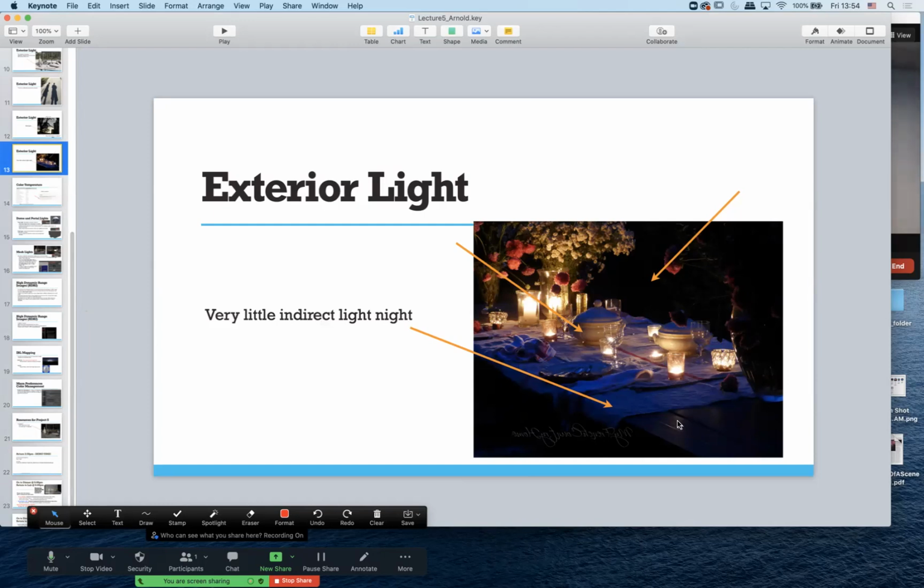So it could be a myriad of things. Maybe it's a bug zapper all the way over there near the corner. Or it could be a photographer going, hey, I want a little cool light over here, just to add a little sense of warm versus cool to get that forward receding look in the environment. That's kind of why I chose this image, because it really has a nice contrast like that. So that's good, because if you see that, your mind should go, okay, where's it coming from, and how can I recreate that?